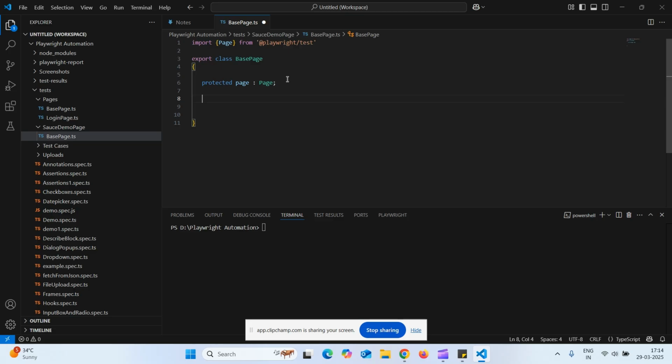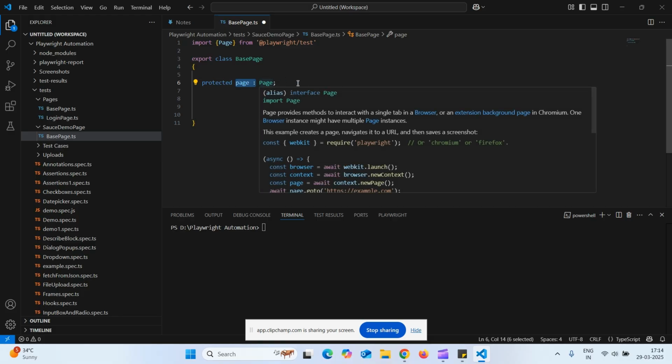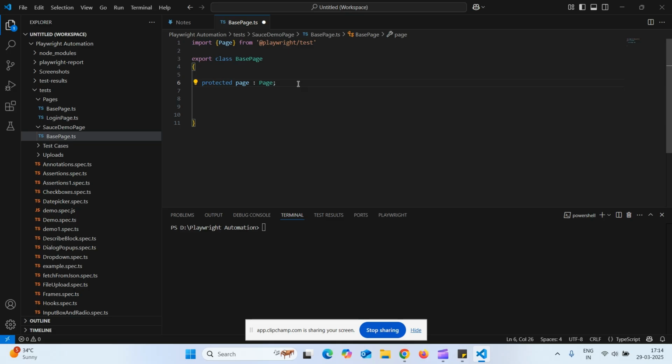Okay, so here what I've done is I've declared the variable called page of type Playwright page. Now I need to assign the value to this variable. I will assign the value to this variable in the constructor. So here we need to create a constructor. How to create a constructor?